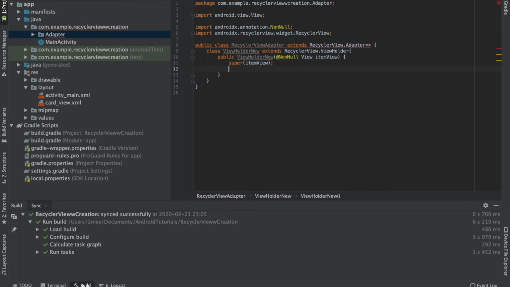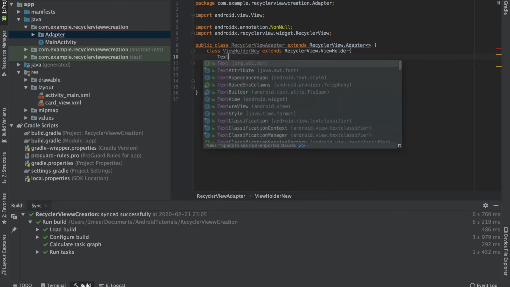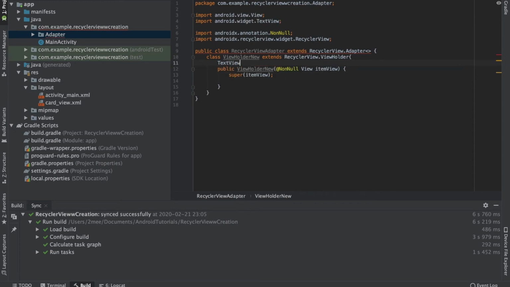So after that, once this is created, you're going to refer the item view, that is the card view here. Okay, we need to reference that in the view holder. So here we are going to initialize, so we initialized TextView in card view, right?